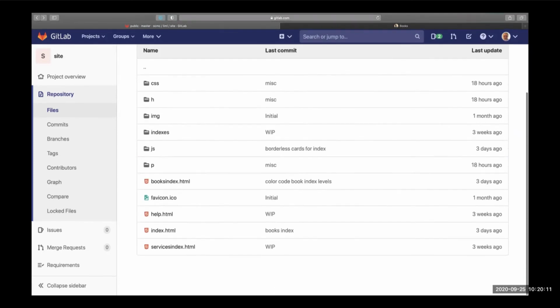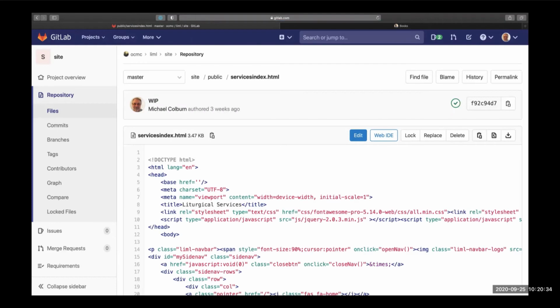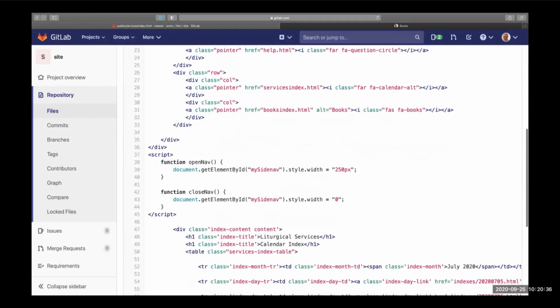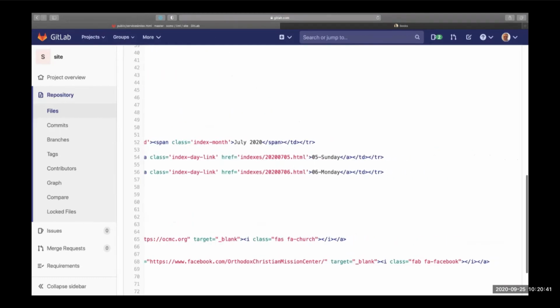The builder will also automatically generate an index of what books are available, and this is the home page. It's not the books index, it's the home page. And then here's the services index, and the services index actually makes references into an indexes folder.